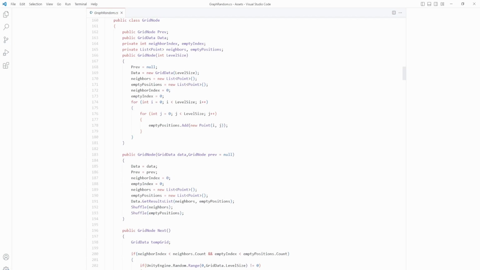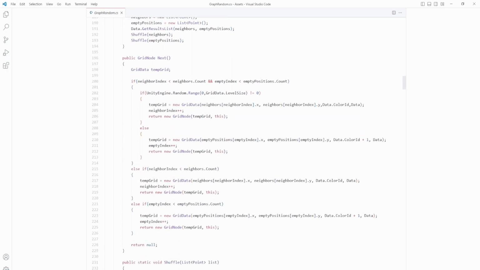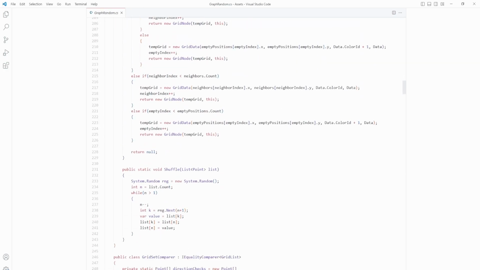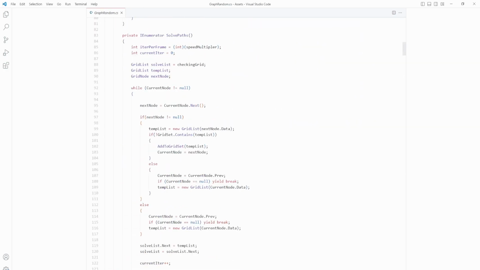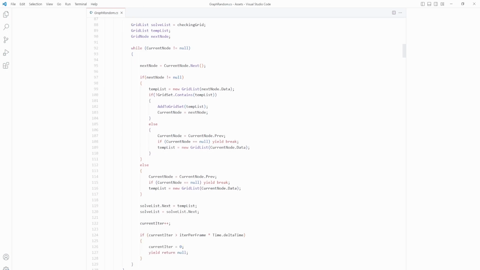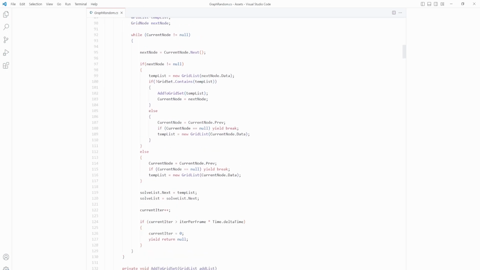Previously, I was using a linked list, but now I have improved my coding skills and learned about trees, which is why the previous script was called branch reduction. I have converted my linked list to trees for traversal, and when there are no possible moves, I will go to the previous node. If any moves are possible, I will go to the next random node. The implementation of the move solving script now looks much more organized than before.